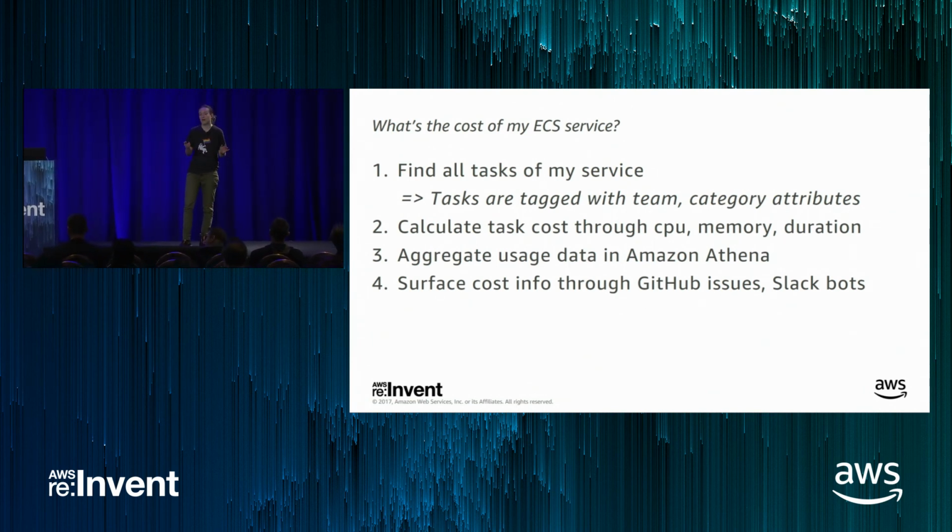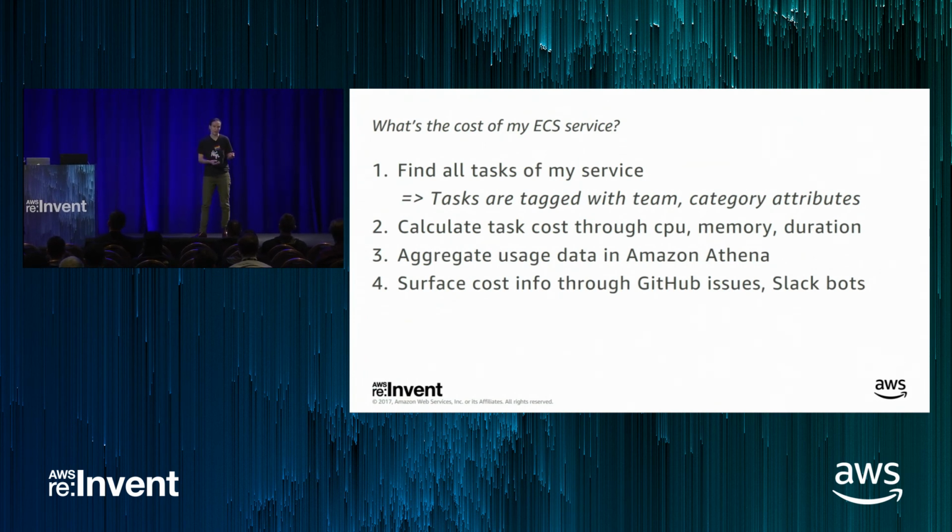It's really important that you're looking at task reservations as opposed to utilization, because if a task is reserving a certain amount of CPU, that's the actual usage that it's blocking from other tasks. While if you're reserving too much, you're still using up that space on the instance. So we use CPU reservation and memory reservation to calculate how much space you're using on the instance. We then aggregate all this usage data in Amazon Athena, and finally resurface the cost info back to the teams who are spending money through a variety of human-friendly communication tools, like GitHub issues and Slack bots. My colleague Brandon actually gave a full-length talk on this cost monitoring pipeline we built on Tuesday in the CloudWatch track, Dev 33, if you want to check that out later.